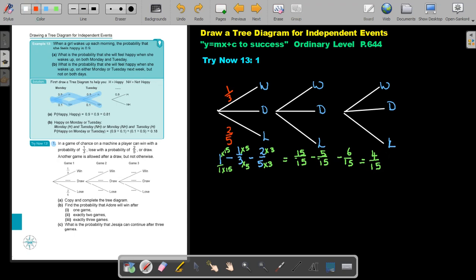That will give us a final answer of 4 over 15. What does this mean? This draw will be 4 over 15. Now, copy and complete the tree diagram. That's what we did there. We copied and we complete. But can I just show you this? Every time this will be a third, every time this will be 4 over 15, every time this will be 2 over 5. And it actually can continue like this.